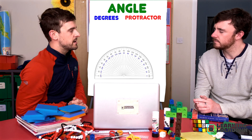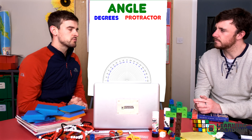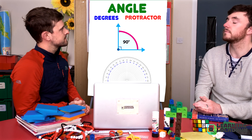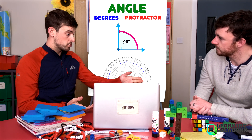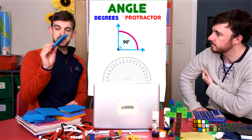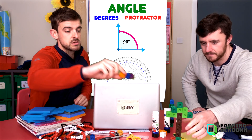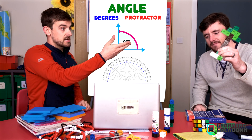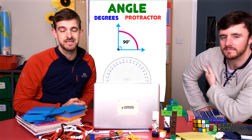Just before we go, we want to tell you about one special type of angle called a right angle. Right angles are exactly 90 degrees, and they look like this. They're a very common angle — like the corner of your dictionary, the corner of this Dean's block. These cubes have got right angles on them, and there are right angles all over this thing. They can be in any rotation, as long as the two lines meet at 90 degrees.